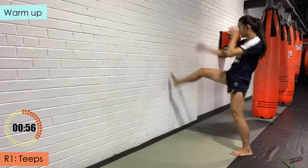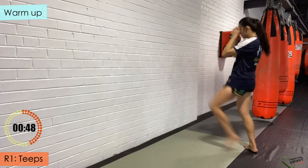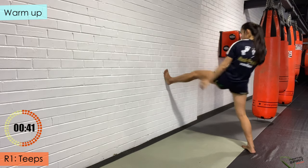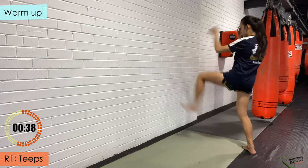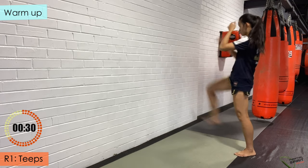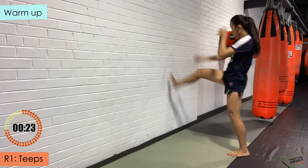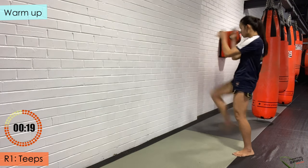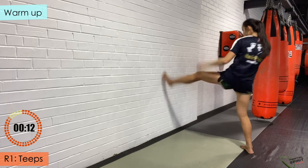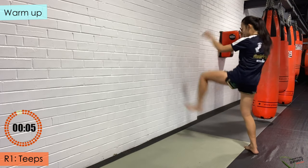Always have one hand on your guard, chin tucked in. Keep strong stance, you're not leaning back. Try and keep upright. Reminder as well, make sure you're exhaling. As you strike, breathe out.